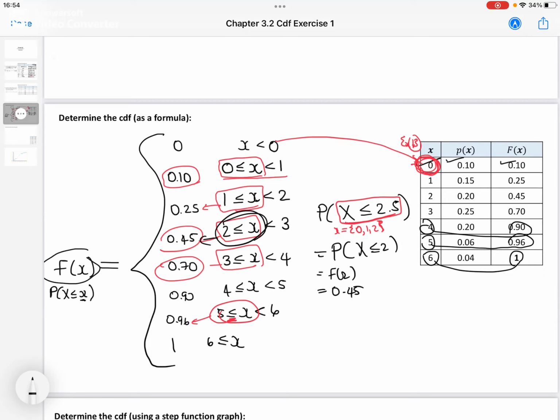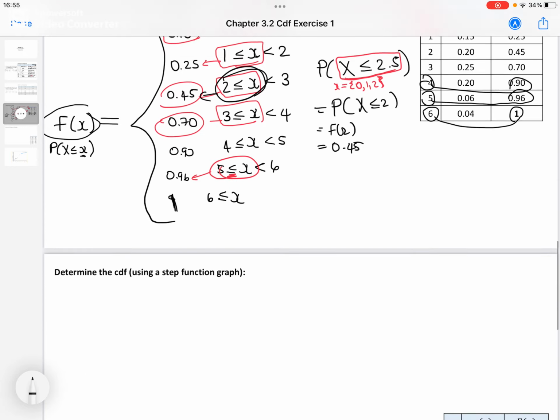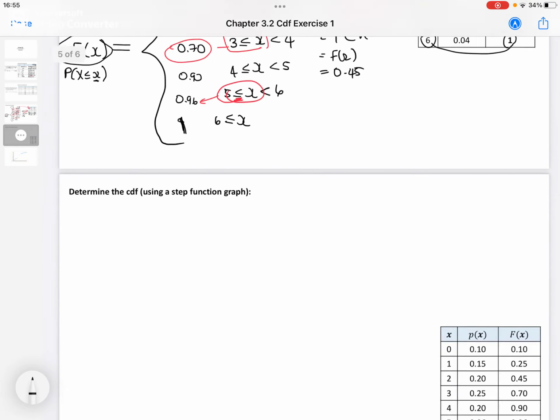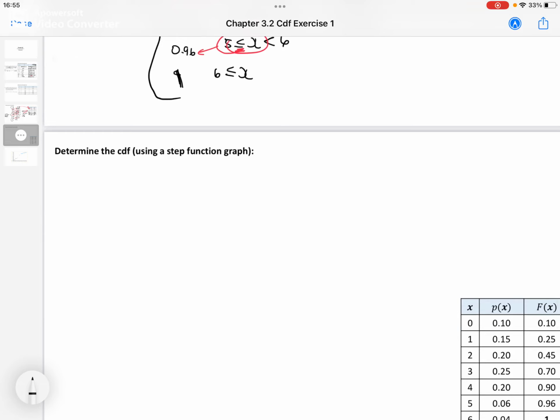But this is how you define it as a formula. So you have capital F(x) equal to, and then a curly bracket. The minimum value there always starts with 0 and always ends with 1. So it's 0 for any value that's less than your smallest possible value. In this case, we have x less than 0 there because in exercise 13, the smallest possible value was 0. If the smallest possible value was 1, then we would have had x less than 1 there. Okay? We'll look at other examples so that you completely understand.